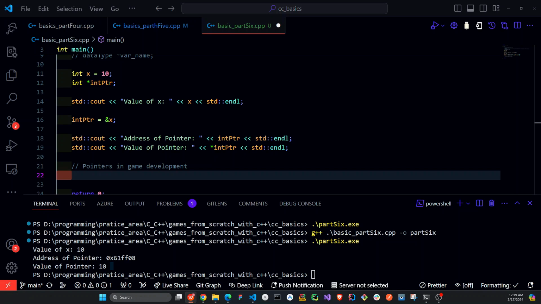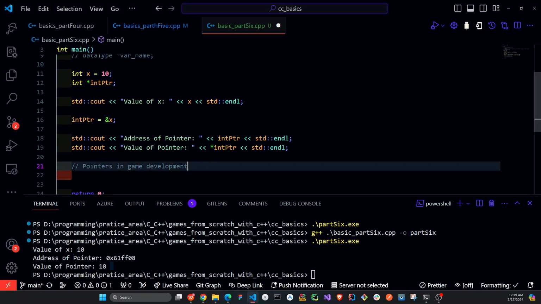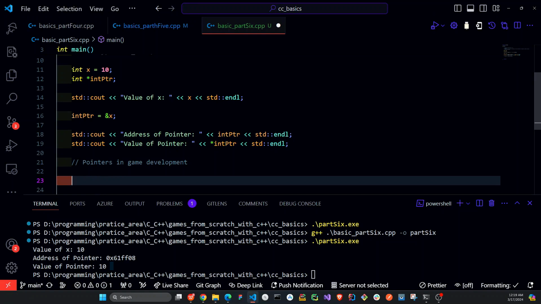So let's go to some examples of, let's see how we can also use references. So let's go to references. So we have reference.